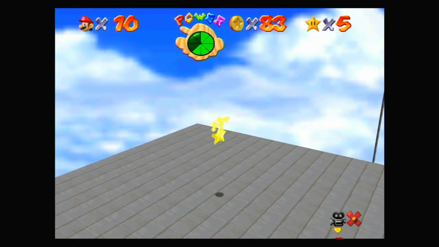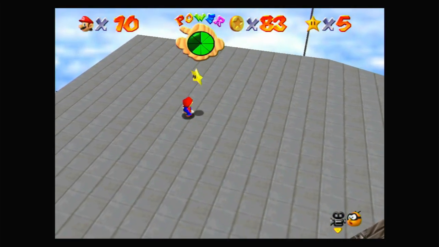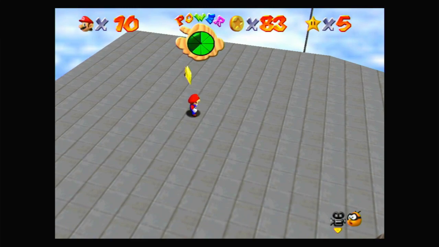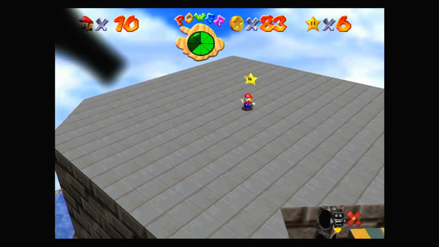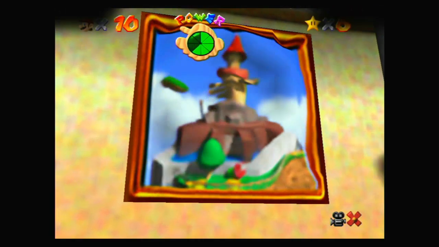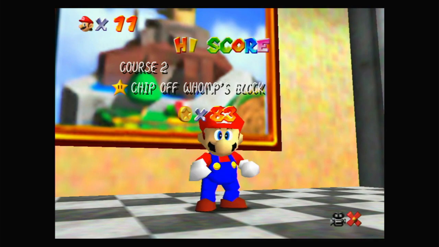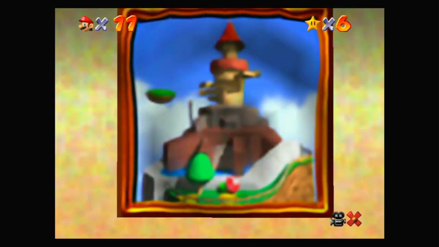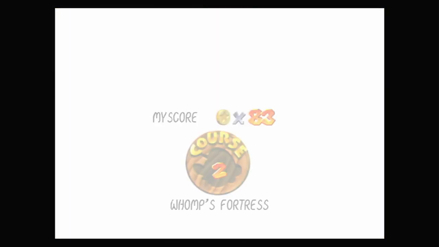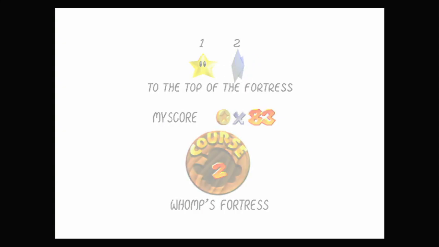This is the only star that you can select to have King Womp spawn in. So from now on, this is just going to be a different space up here. And there we go. Let's actually head back into the level now. To the top of the fortress.